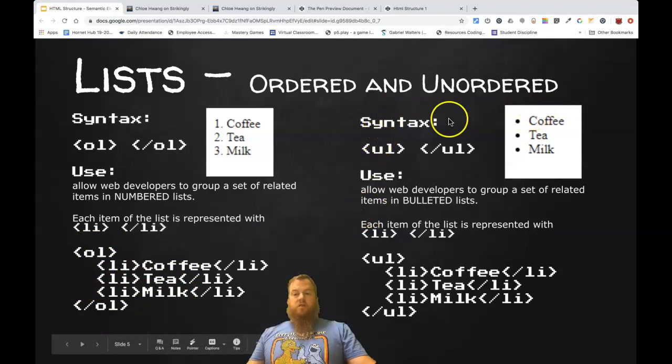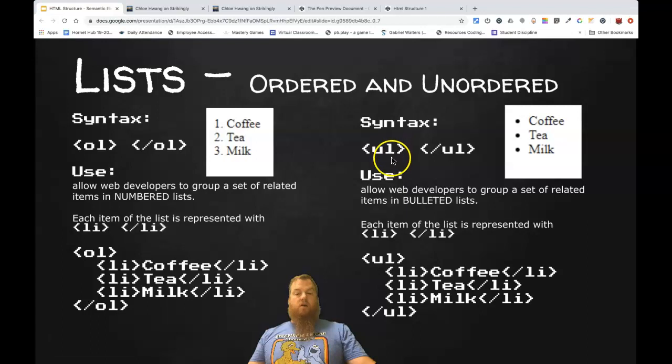Okay, the same way for an unordered list, except I'm using UL for unordered list. I have an opening and a closing tag, and I use this for bulleted lists. Okay, when it doesn't matter if they're in sequence or not. And when I would build it, I also have to use a line item element for each item inside the list, and this is what it would look like.